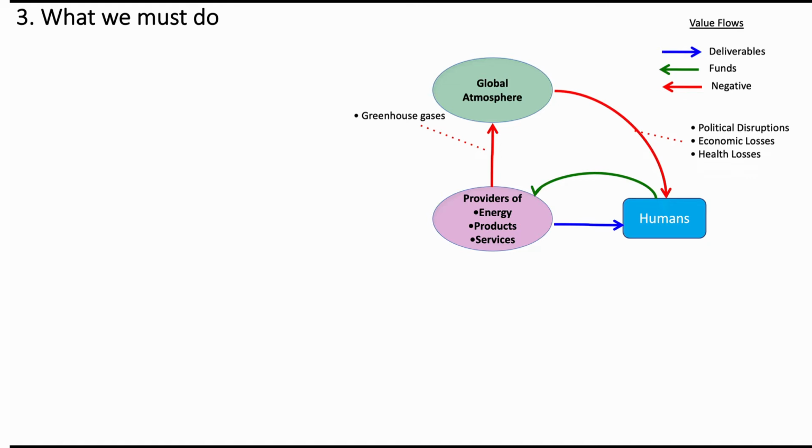So this is the one we've got to cut way back on. And the way to do it, of course, is to cut back on greenhouse gases. How can we do this? By mitigating our gas-generating processes in whatever ways we know how, thus creating a positive value flow to the atmosphere.